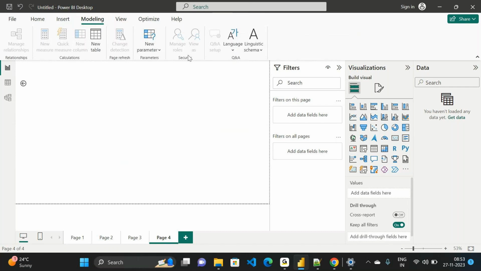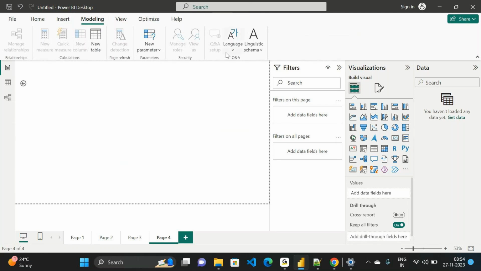As I discussed, before publishing your data or report to the Power BI Service, we need to give some restriction on your data. It means you need to give some security. It is most important as a Power BI developer or a data analyst. Why? Because the data should be confidential. Yes or no? For that, you should know what security is, and how you can secure your data or report from others.